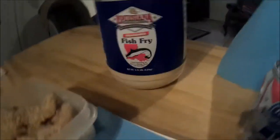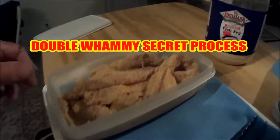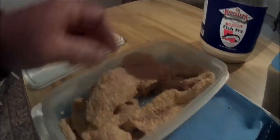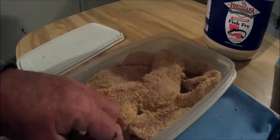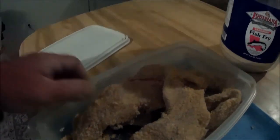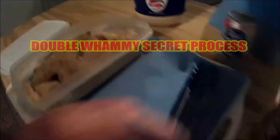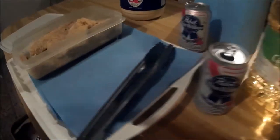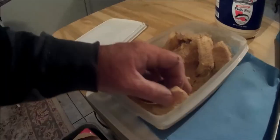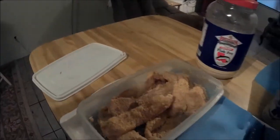Here's my little secret formula. I take this Tupperware, and when my fish fillets are all good and wet, I put the Louisiana fish fry mix in here, put the lid on, and toss them around. Then I put it in the bottom of the refrigerator for at least a day or two. What that does is it really gets the coating stuck on there — as you can see, every piece is thoroughly, thoroughly coated.